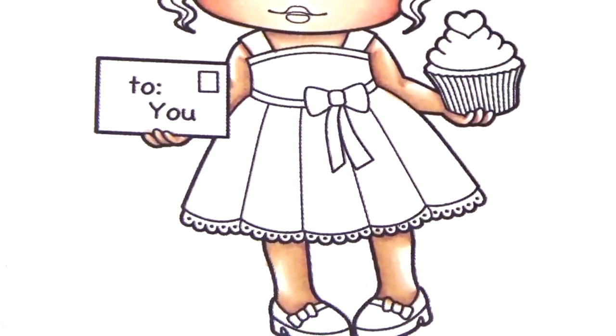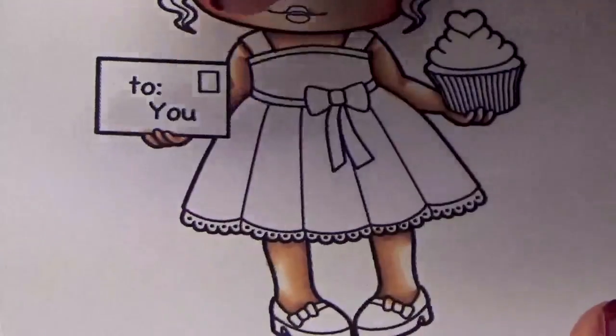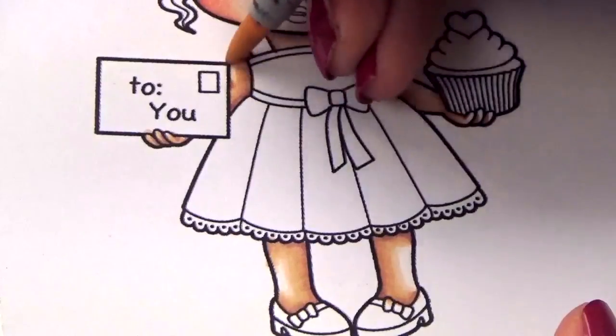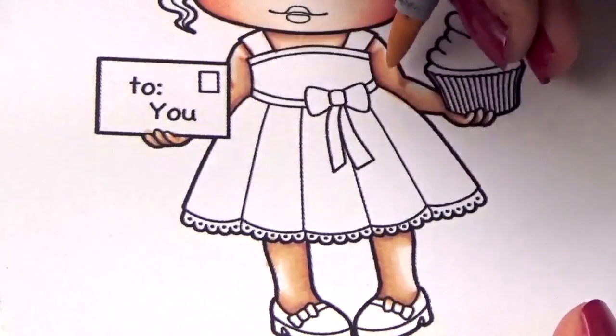It's just like your classes. A class and good paper and the accessories to help, they're investments to help you get the most out of your expensive coloring supplies. E000 here. And let's face it, the markers, no matter what brand you're using, they're not cheap.